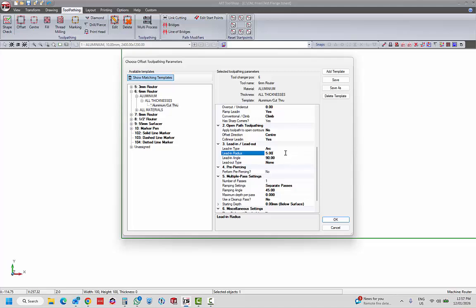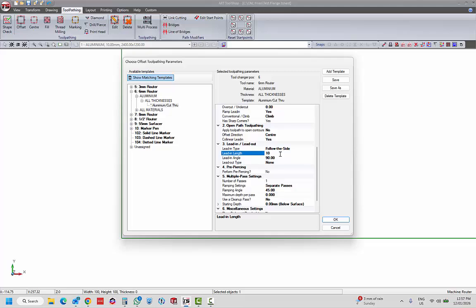When routing aluminum, I like to use a follow-the-side lead-in. This will create a path that starts outside the shape and gradually comes into the path at a specified angle. The follow-the-side lead-in style will even work around curves and corners and is very useful when you don't want to leave large gaps between parts in a nest. I'll choose this style now.